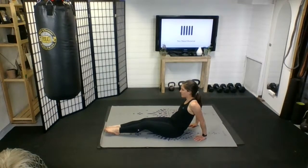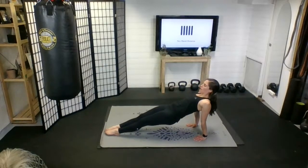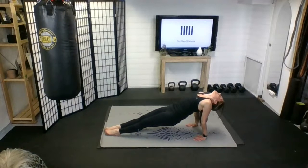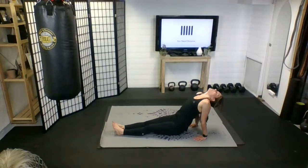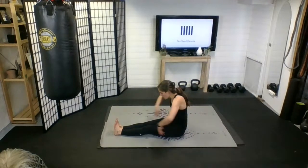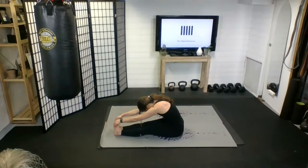Inhale, press your hands down, squeeze your glutes up, and if you have straight legs, try to reach your toes down to the ground. Feeling the stretch through your biceps and your shoulders, your hips, through your shins, and really try to squeeze your glutes up, and on your exhale, slowly lower back down, and we're going all the way to reach for the toes. Opposite direction. Deep breathing here. Deep breath in and deep breath out.